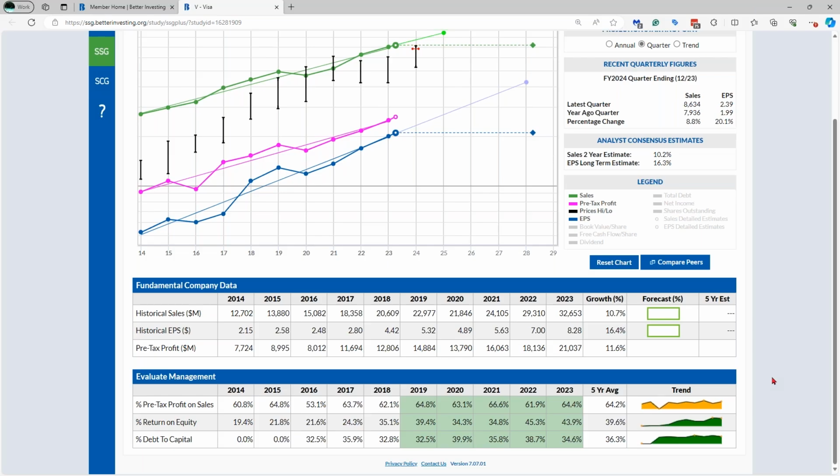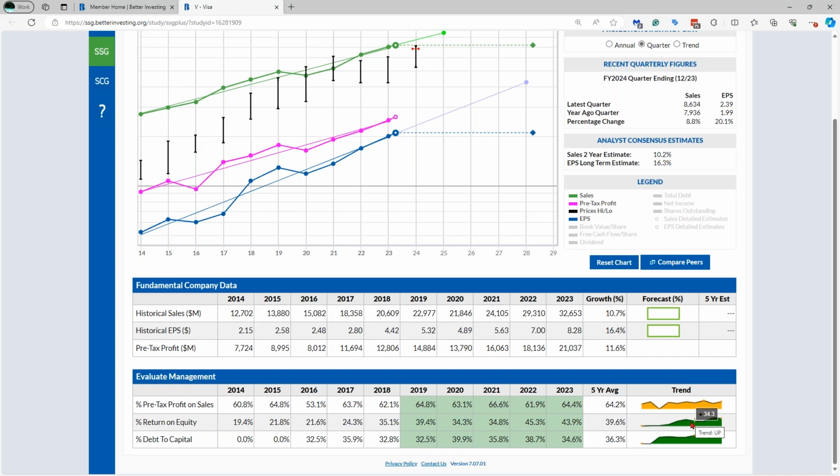Yellow means even. Looking at return on equity, the second of our factors or indicators, we're again looking for something that is stable, if not increasing. Increasing is better. But we're also looking for a number that is mid-teens or higher. And in this company, we have numbers that range in the most recent 5 years from 34.3 to 45.3. And that meets that criteria just fine. In this graph, we see it's green. And if we mouse over, the trend is up. Green means up.